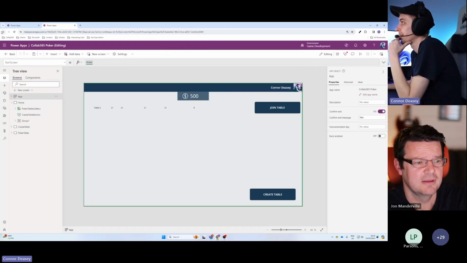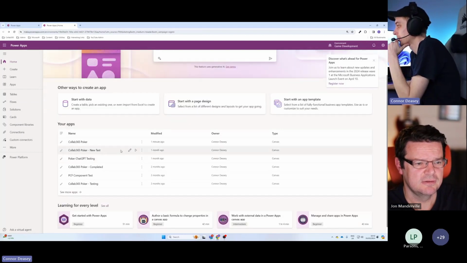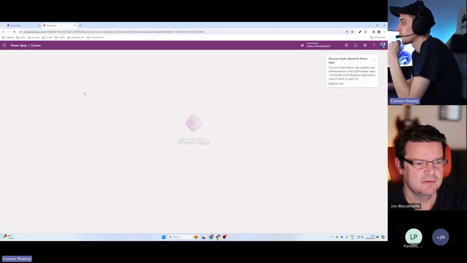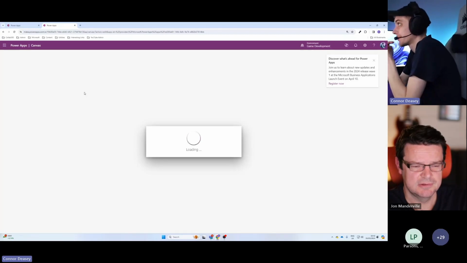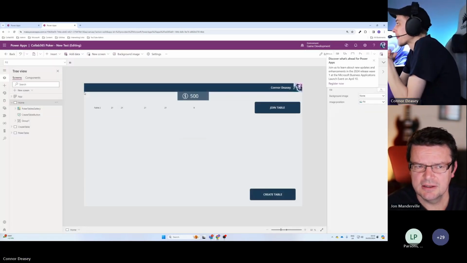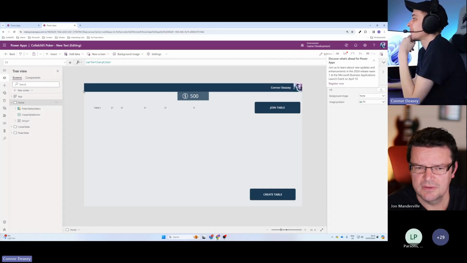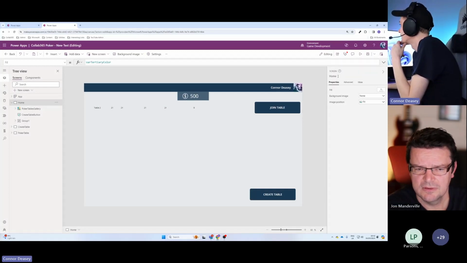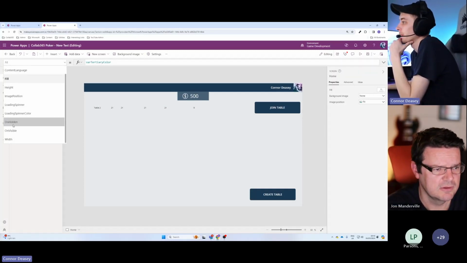Right. What I will do is let's go back to our, I believe that this is almost a duplicate version, which should be enough for me to just show you this little bit of the demo. I've been having a lot of issues changing property drop-downs or just navigating inside of Power Apps in general lately. Yeah, it's been a little bit flaky. Okay, so hopefully this is going to be fine.